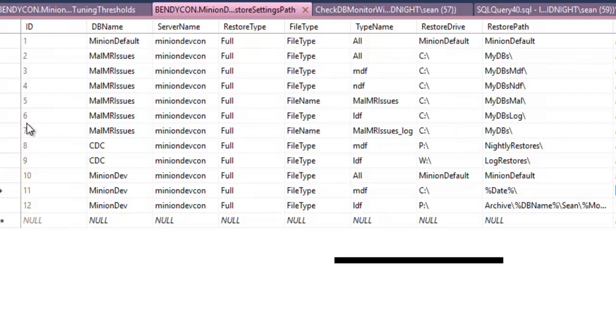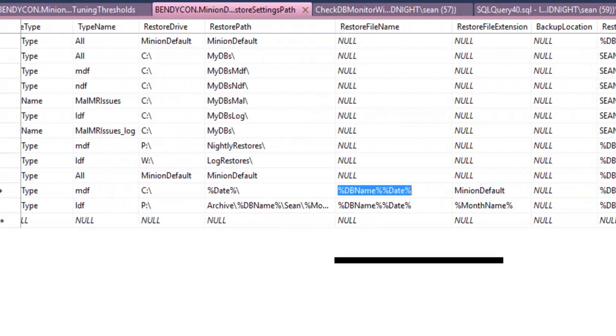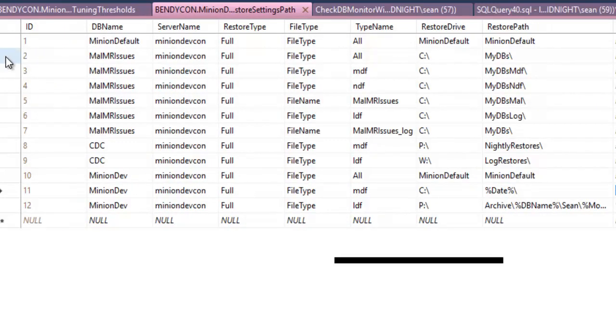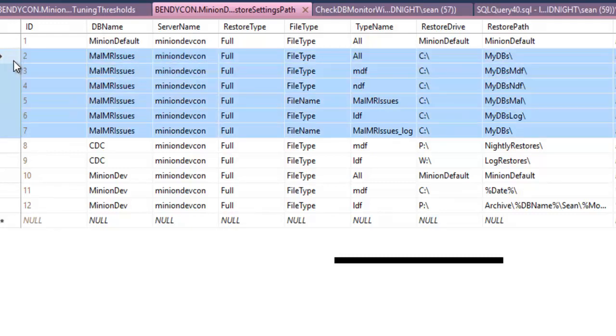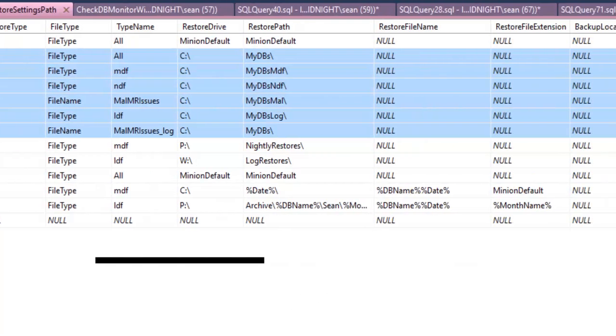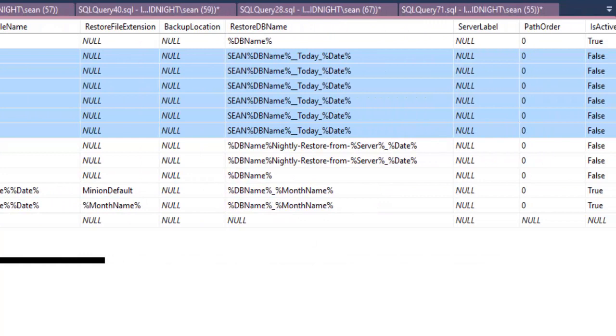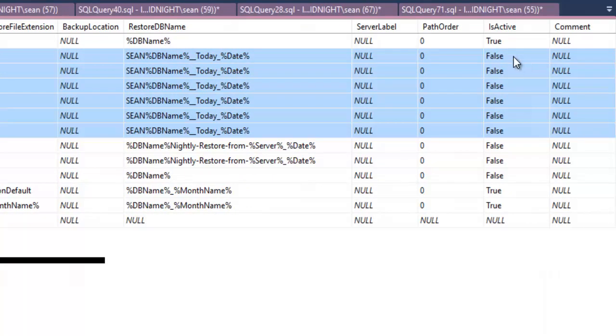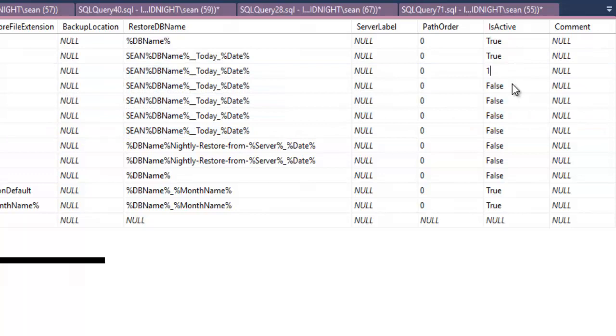Actually, I did want to show you one more thing. Let's go ahead and look at mal.mr issues, because all of those are turned off, aren't they? Yeah. So let's go ahead and do this. Let's go mal.mr issues all the way down to here. Oops, I can't do that. There we go. So I've got all these guys, and that's full, blah, blah, blah. Okay, good. So let's turn all of these guys on. I don't even know if I have a backup for this or not. Let's see. So I'm going to turn all these on all the way down to there. So let's go 1, 1, 1, 1, 1, 1. There we go. That should do.